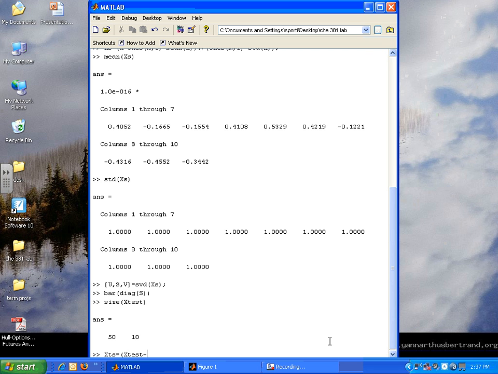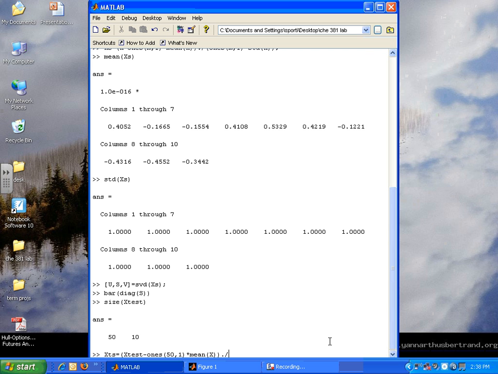Okay, so X test scaled is equal to X test minus ones of 50 comma 1 star mean of X, not mean of X test but mean of X. I am subtracting the mean of my nominal data and dividing by the standard deviation of my nominal data. Nominal data is X, not X test.